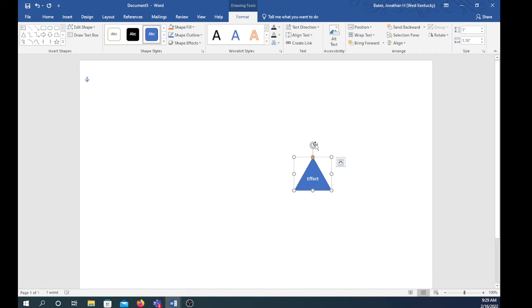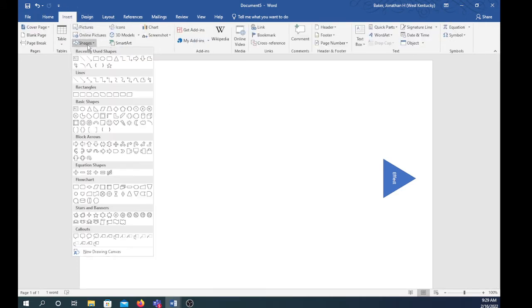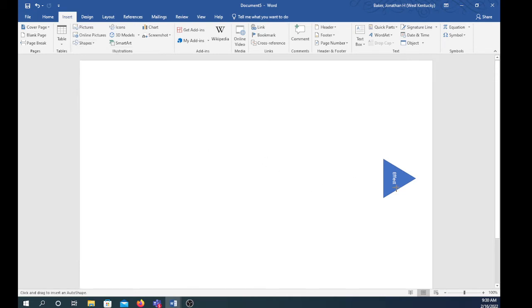So once you add text, go ahead and rotate the head of the fish. Place it right here. Now, let's go up here and we are going to add the bone. So go to Lines, grab a line, get somewhere in the center of your triangle, click one time and drag.